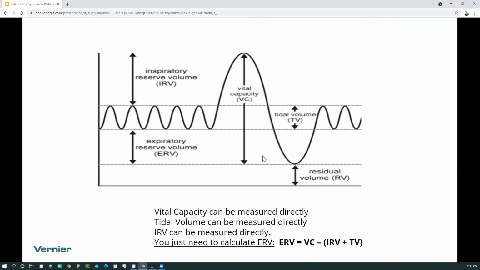John, in terms of the positioning for the student, you mentioned to not tip it back and forth. Do you recommend doing something like resting the elbows on the table and holding it level? Resting the elbows on the table is always really good. Let me show you here. If you rest the elbows on the table like this while you're holding it, that's really good. The same thing goes for the old spirometer. If you have the old spirometer, by the way, the bacterial filter fits on it as well in the same way.